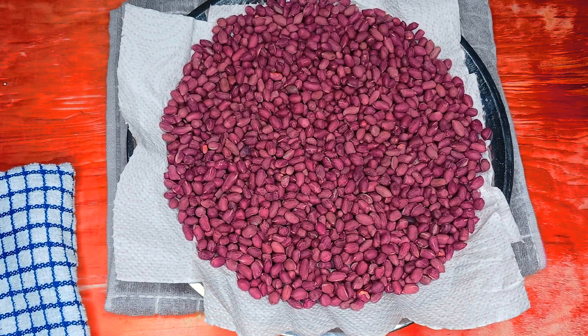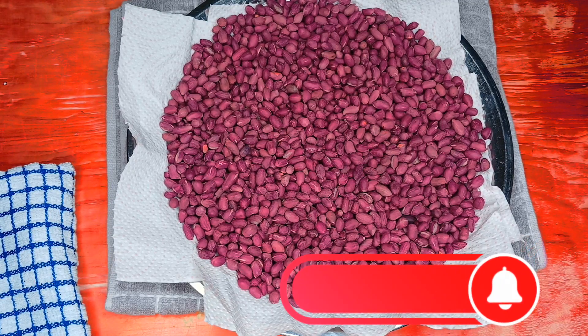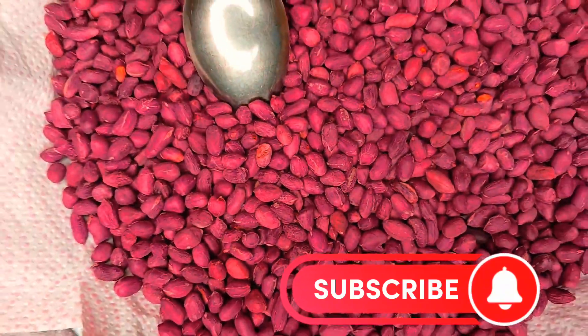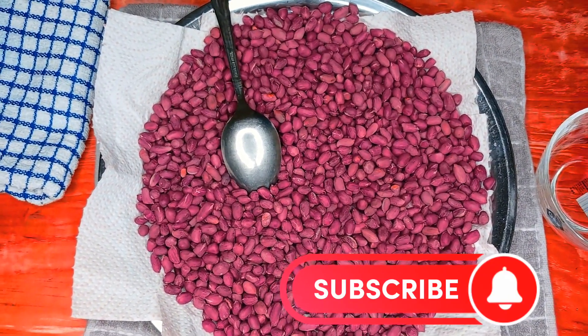My ground nuts are ready to serve. You can take them with white tea, black tea, and even coffee. But for me I love taking them with black tea. The secret behind the ground nuts is you have to eat them one by one — not taking a handful and putting it all in your mouth. That will not taste the same. Try taking one by one and you'll love it. It's enjoyable that way.